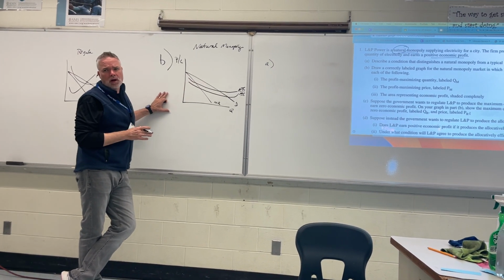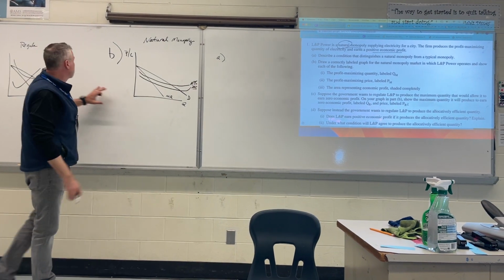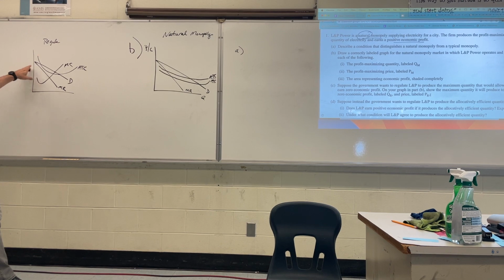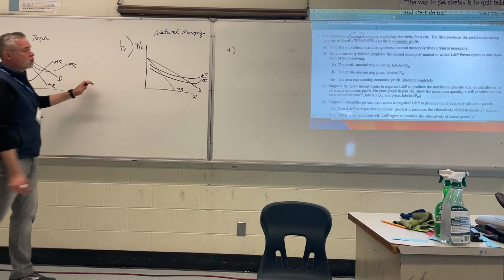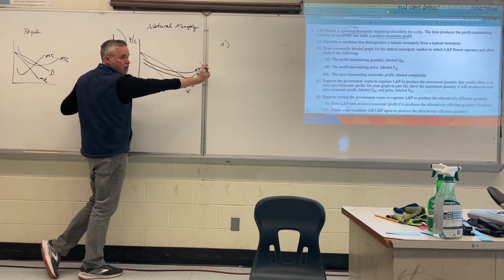But that's the tricky part about this graph, getting those curves right. Most people are just going to go right to that regular monopoly graph like this, where you see it's different. Eventually, this marginal cost is going to intersect through the ATC, but it's beyond the demand curve here.